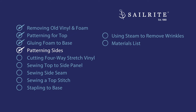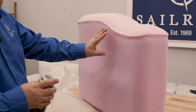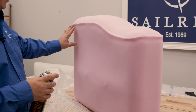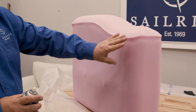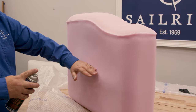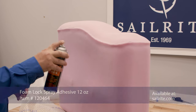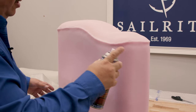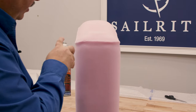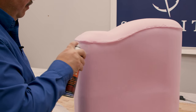We already have the pattern for the top. Now we need a pattern for the sides. We're going to use the foam lock spray, and we're only going to spray this section at the top here. We need to pattern this edge. So I've cut a piece of pattern material that's not very wide. It only needs to go down so far. Now this won't hurt the foam. We're only going to put it on the outside surface here, but I'm going to coat it around the edge, so the outside edge all the way around, so I can stick the pattern material to the foam.